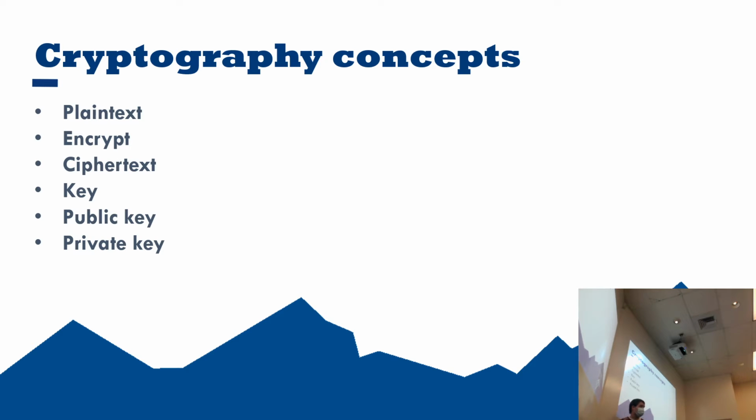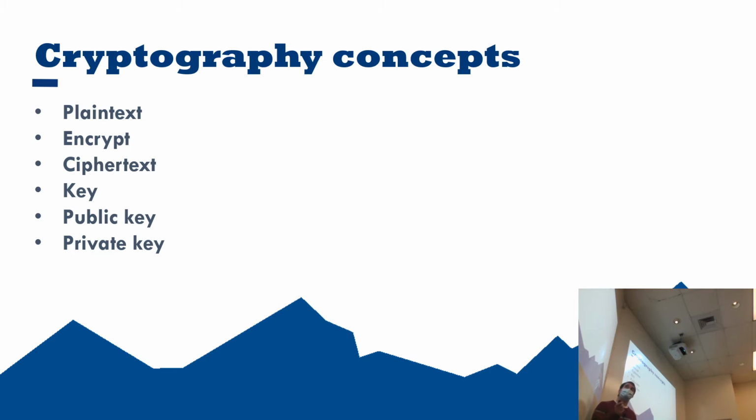All right, so some basic cryptographic concepts. All right, plain text, that's obviously going to be something unencrypted. Okay, I don't think I need to explain that one too much. Like I said, you got a .txt file. Most likely, that's plain text. All right, so to encrypt, of course, would be the process of performing some encryption algorithm on something. That's pretty straightforward. Okay, ciphertext is going to be encrypted files of some sort. Keys are going to be used to both encrypt and decrypt.